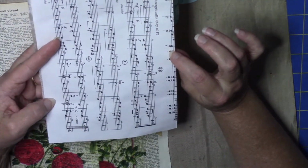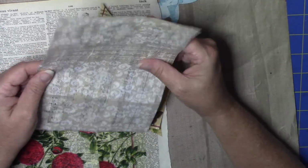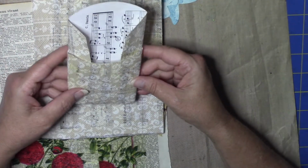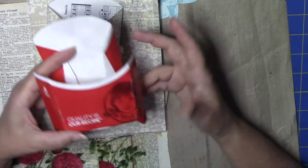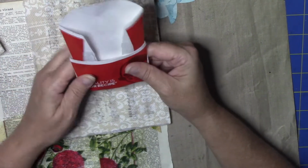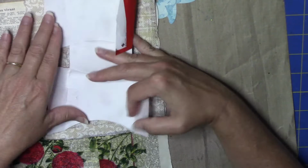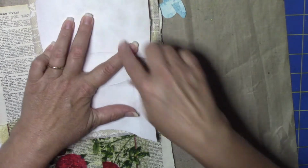I also used part of the large napkin, and I got a piece of music paper and used that. And then what I did was I made one of these with it. Now basically, I was breaking this down the other night to throw it in recycle, just shove it in a box, and I went like this and I went, huh, I kind of like that. So I opened it up and drew it out.